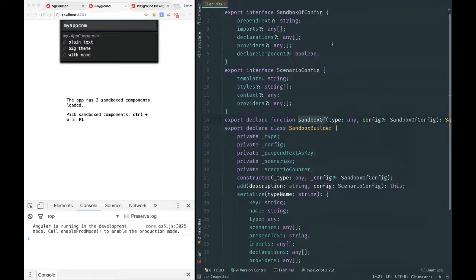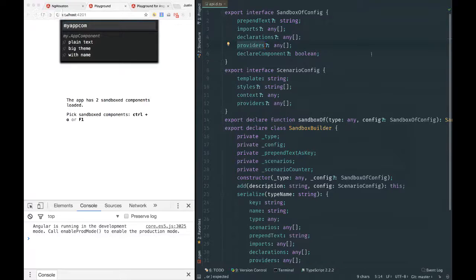Or if our component uses reactive forms, right? We got to bring in the reactive forms module from Angular. So we use the imports to bring that in. So it allows us to solve that case, to bring that in for our sandbox components. Same thing with declarations. If your component has child components that it uses, you have to provide them with this declarations, or you have to bring in an ng module that does that for you. Because again, in the sandbox, nothing's given for you. It's just raw. You're sandboxing that component. If that component has dependencies, you have to declare those. And it's real similar to the unit testing sort of thing.